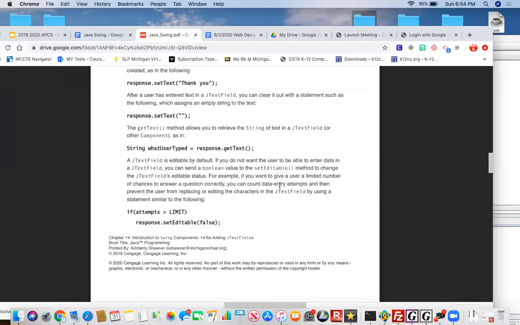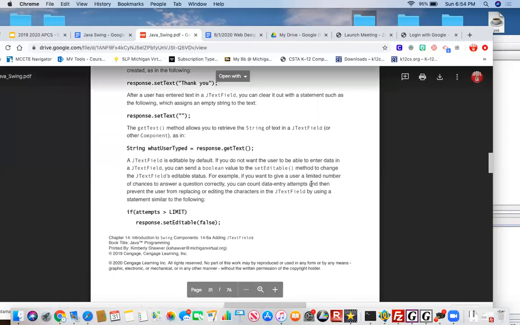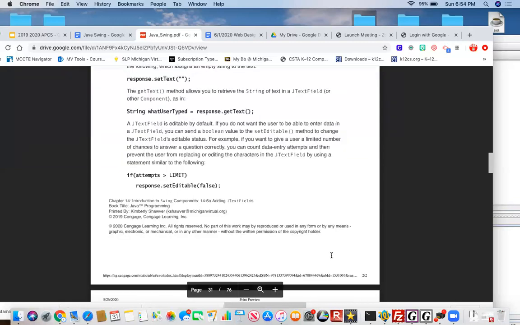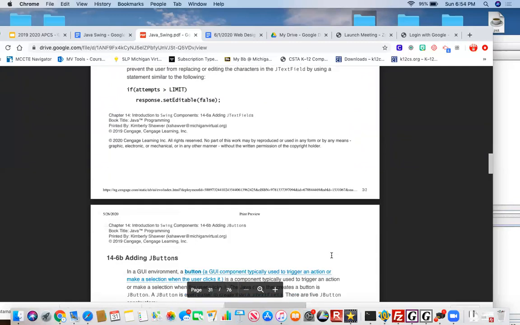Let's say you made a quiz and they were entering an answer. You want to give them only 3 tries. So if the number of attempts is over some limit, then you set the editable property of the JTextField to false. And then you would probably take some other action, like move on to the next question, and so on.